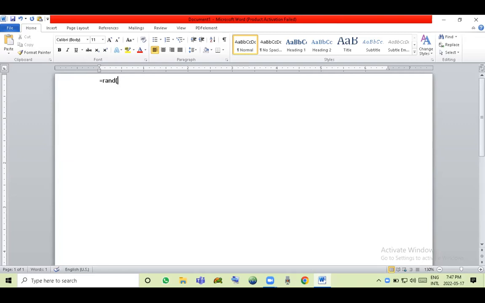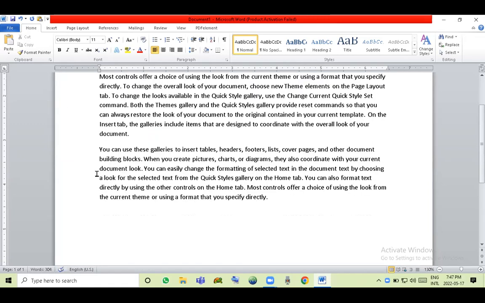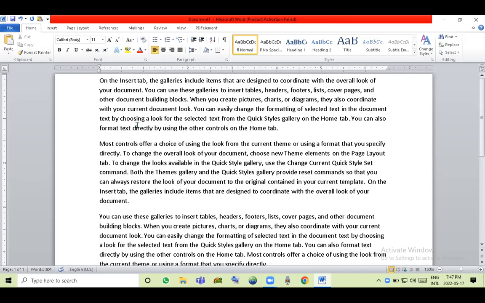Let's say 3, comma, number of lines per paragraph, let's say 5, or any number. Close the brackets, press enter, and it will automatically give you 3 paragraphs, each with 5 lines. That is the easiest way of typing something randomly. So remember that. This is how you type randomly.